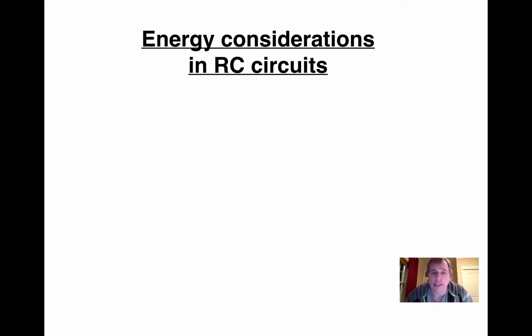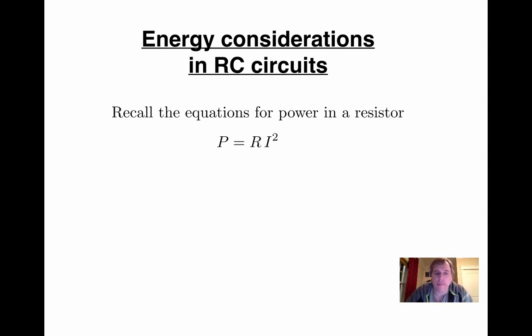So how do we get energy? How do we calculate energies in circuits? Well, we do it through the power. And remember the power in a resistor, for example, we have three equations for a resistor. We can use either P equals R I squared, or using Ohm's law, you can replace I by delta V over R. So if you replace the I by delta V over R, you get that the power is also delta V_R squared over R. Okay, by delta V_R here, I mean the voltage across the resistor. Or we can also use the current times the voltage across the resistor. And here I take an absolute value because I want the power to be positive.